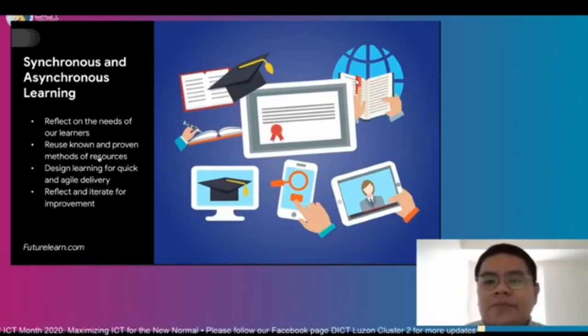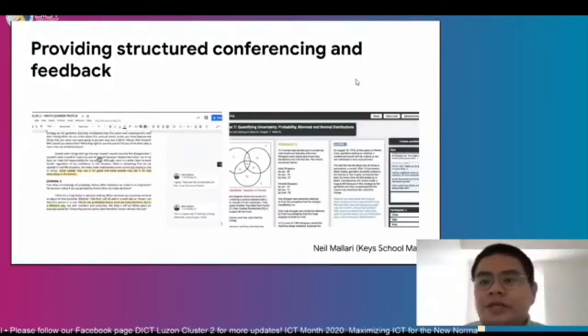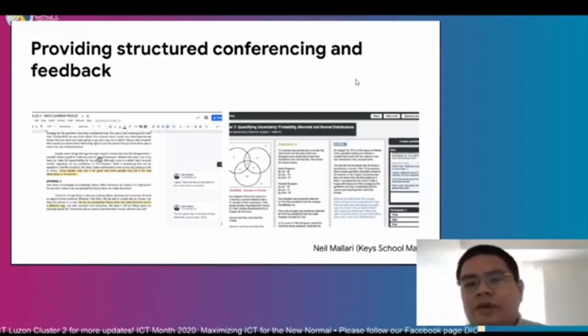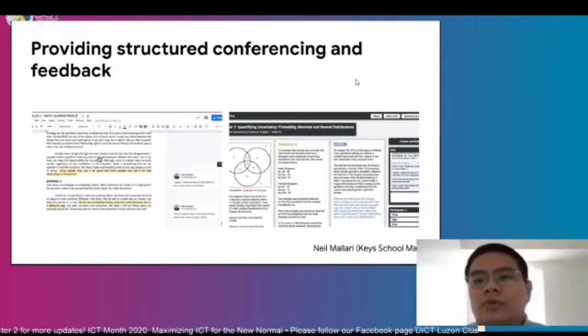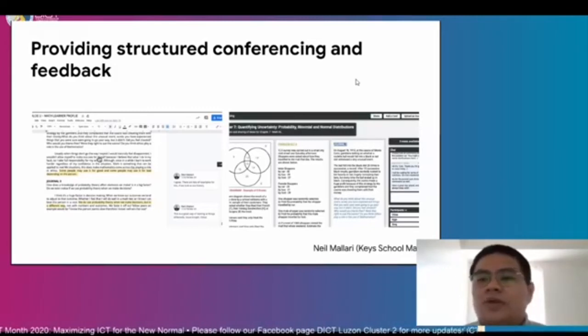So with that in mind, we started looking at different models of synchronous and asynchronous learning. My math teacher started looking at different websites and learning platforms in order for him to really reach out to the students. As we all know, math is quite hard in itself, and doing this in an online learning environment is already challenging.